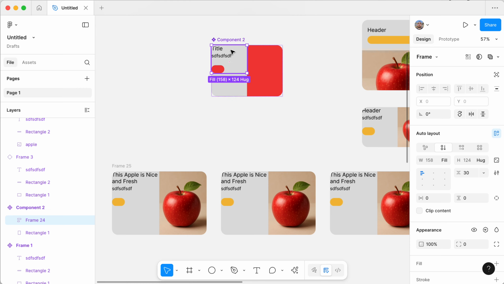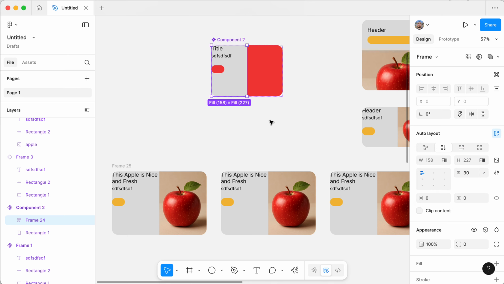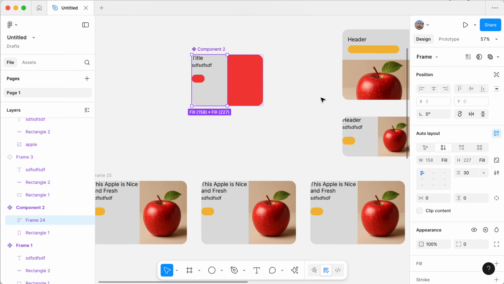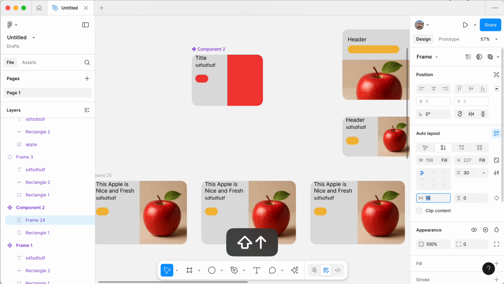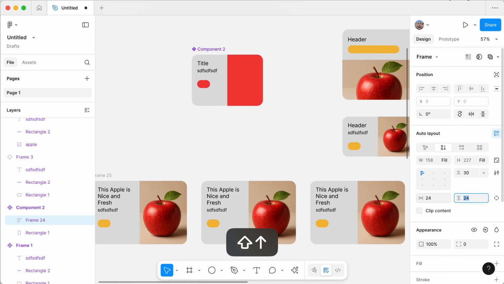So right now I want this to occupy all of the vertical space. Fill the container, and I want some padding because this is not looking good. So it's like the last thing.